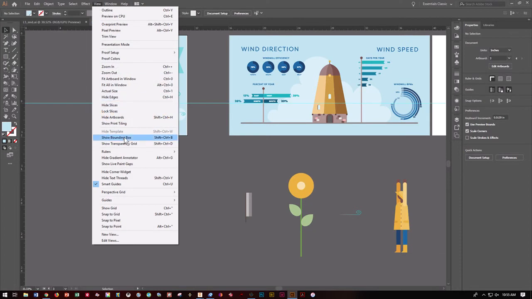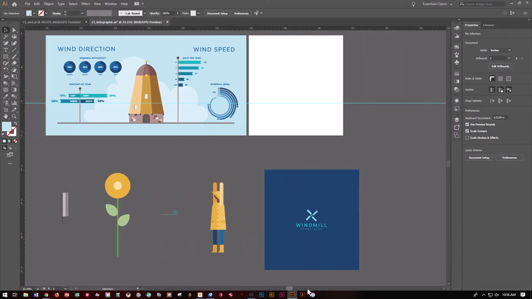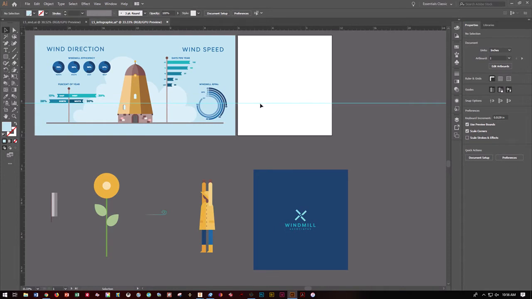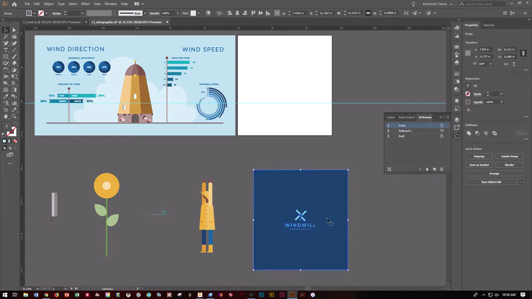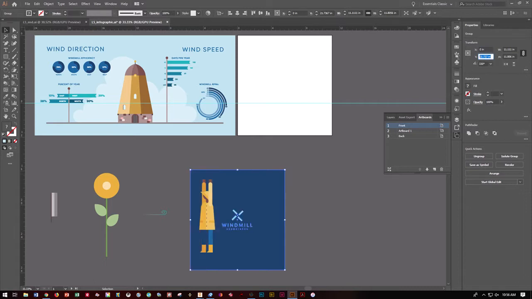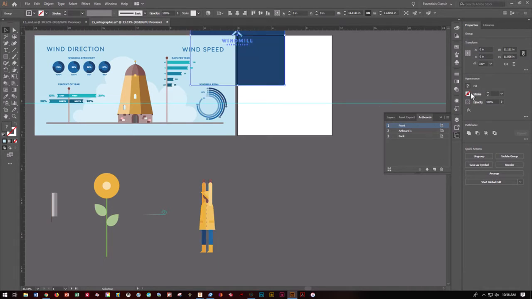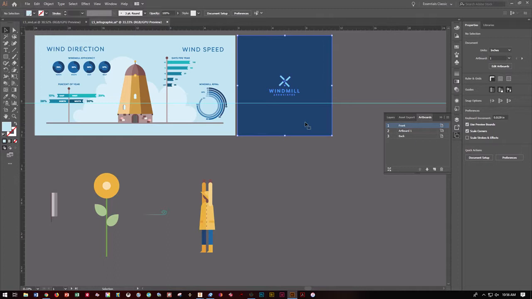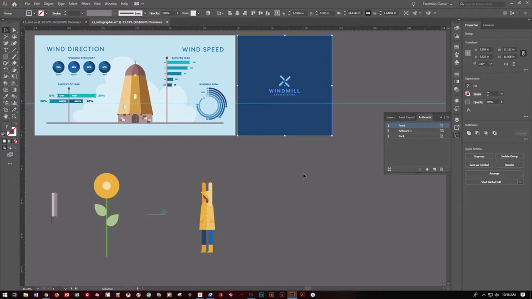Alright, let's go to View and put our bounding box back on. Let's scroll over and activate this artboard here, the artboard we have now known as front. You can tell which one you're on. We're going to grab this blue. I can have some really precise alignment. Instead of dragging it up here with the blue selected, I can say I want X to be 0, I want Y to be 0, enter, and it should have brought it right up here, but for some reason I did not have it activated correctly. If you do it correctly, it should pop straight onto those two sections. So that's if you want to do really precise placement of different items. Not something we're going to use a whole lot, but I just wanted to let you know that those features are there.